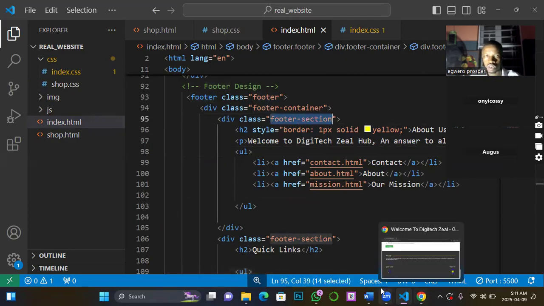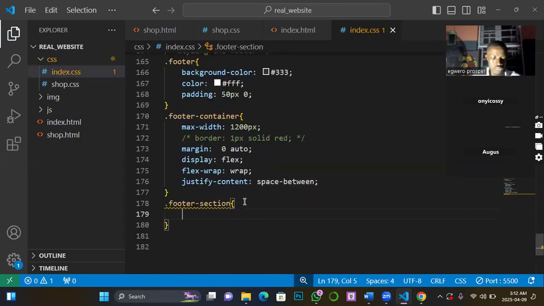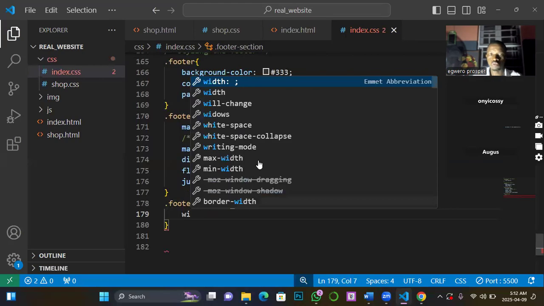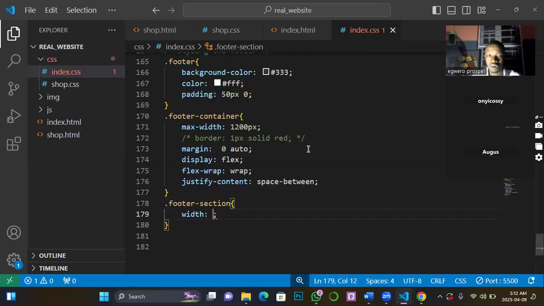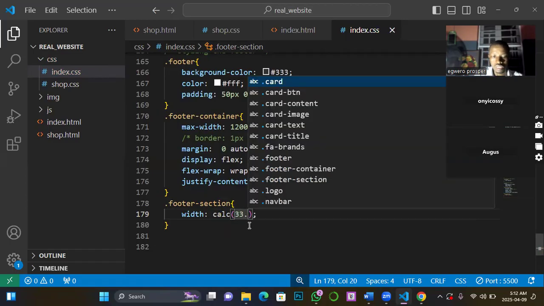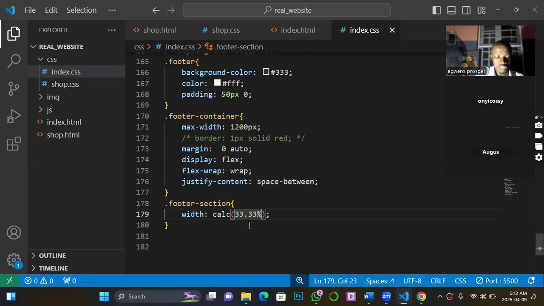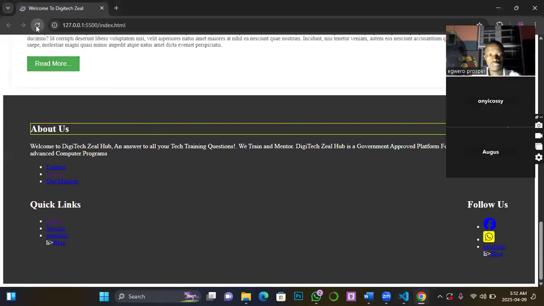So now, what do I want here also? Here, I want to calculate the width. I told you before that the current width is 100%. That is why they are not fitting. So the first thing I'm going to do is to define the width of that container. So that width, I will calculate it. I told you that you can use a function like this, calc. And then you can say 33.33%, then minus 20px. That is what you are trying to distribute.